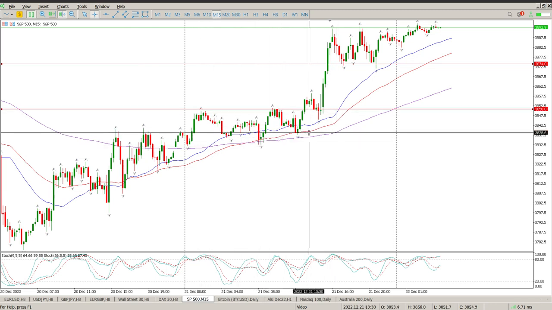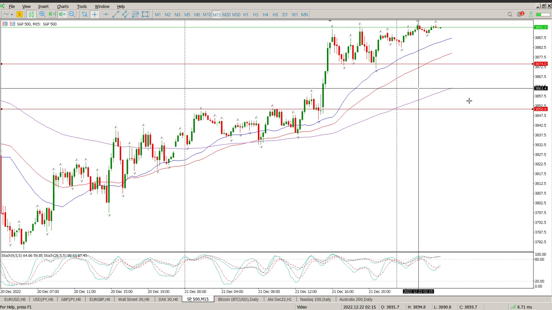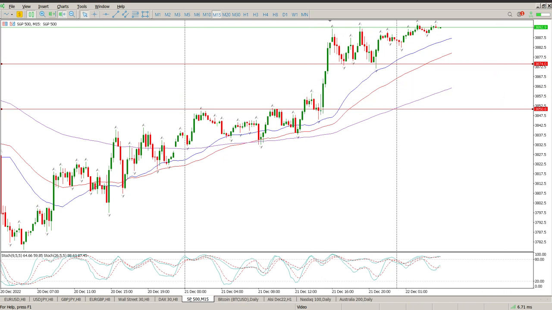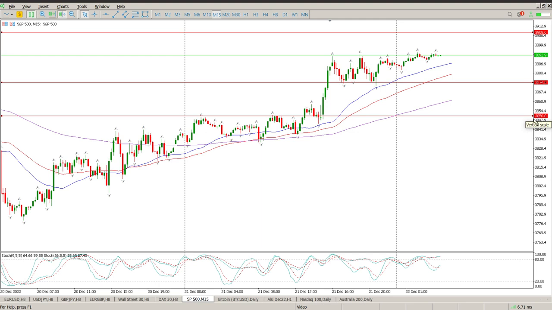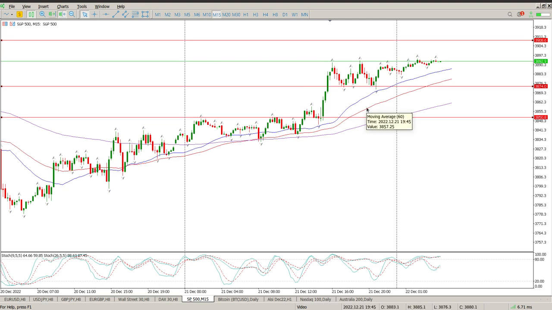Through the day, it was a bit all over the place, but then at the US Open, it rallied a bit. Basically, all of that on Nike results, to be honest. Nike just came out with a good set of results, so now there's a big question. People are buying shoes. What is going on?